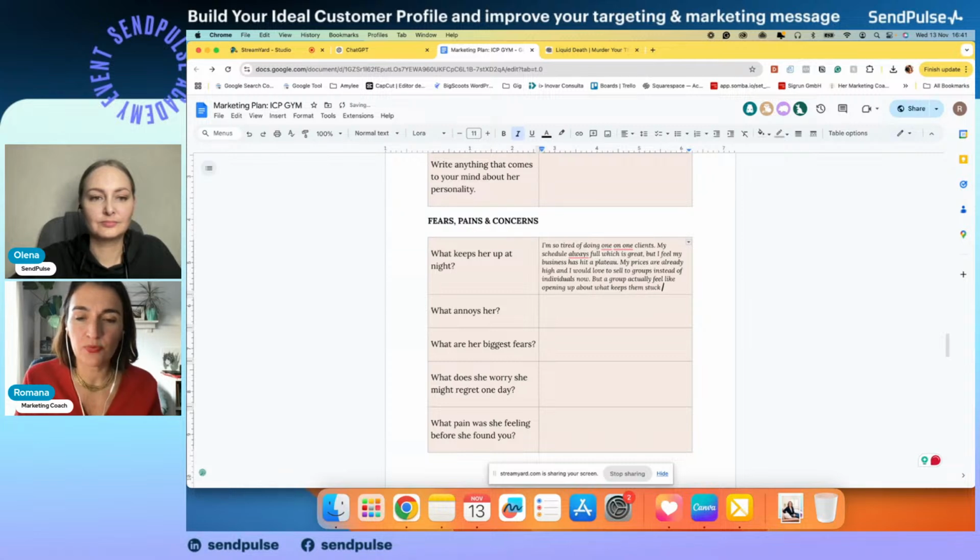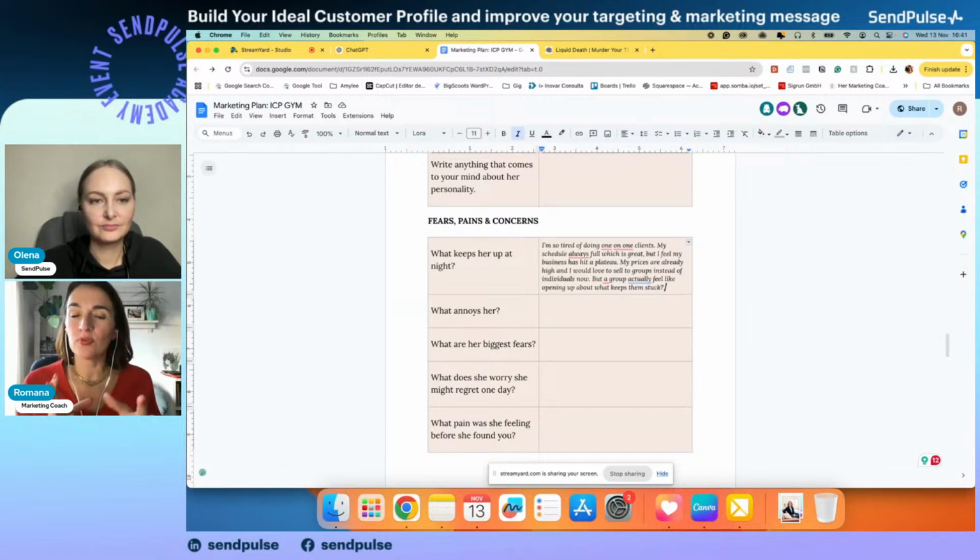So this would be the kind of things that she's asking herself every night when she's going to bed, like, okay, how can I grow my business from where it is right now? I'm doing well, but I want to do better. So where can I go from here? And if I try to do therapy to groups, will people even sign up? Is this something that I can actually sell? Because a lot of times people don't feel comfortable talking about issues in their past and so on to a whole group of people. So how can I build this in a way?